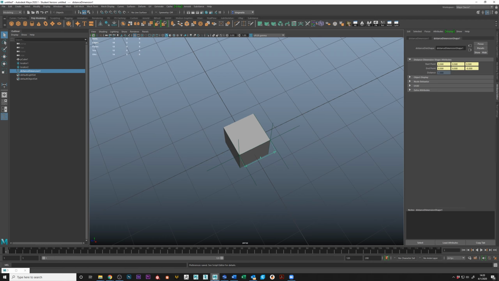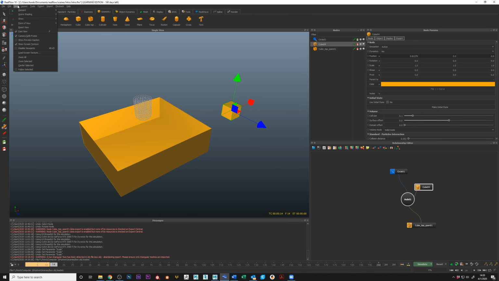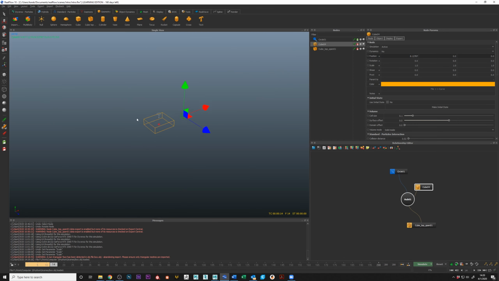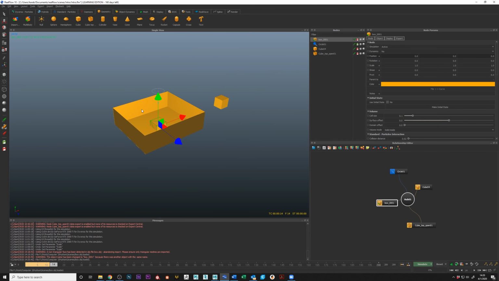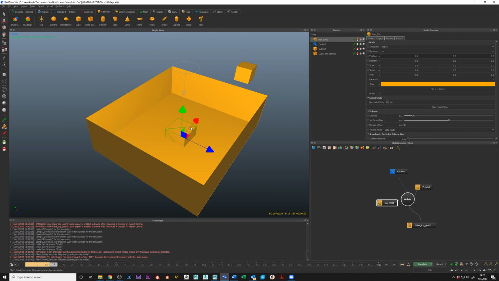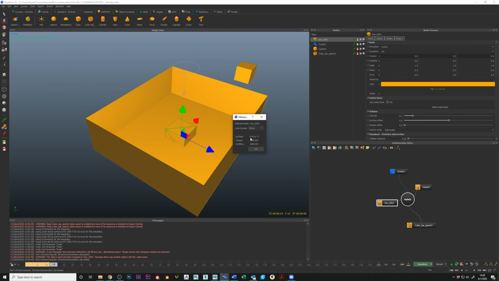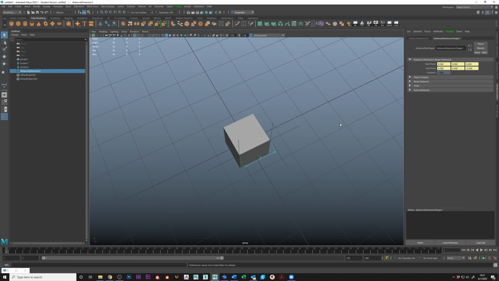But when you import it into RealFlow, and I'm going to put this back up to 1 just so we're back at default settings, let's go ahead and import that box. You can see this box is the same as that original one, which means it's a 1 meter cube. If we measure this new cube, you'll see it's got 6 meters squared surface area. So bear that in mind. Just because something is in centimeters in Maya does not mean RealFlow is going to see it in centimeters.